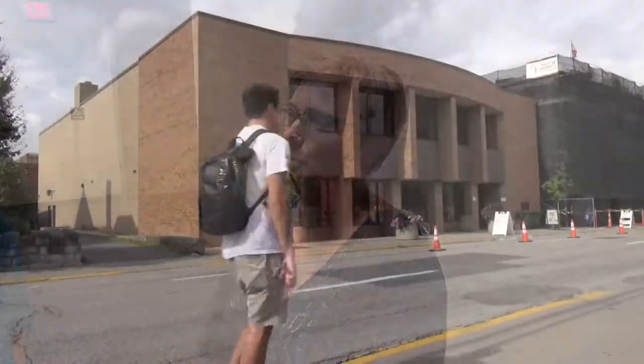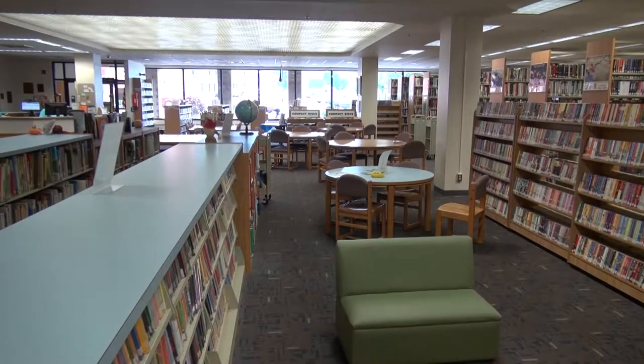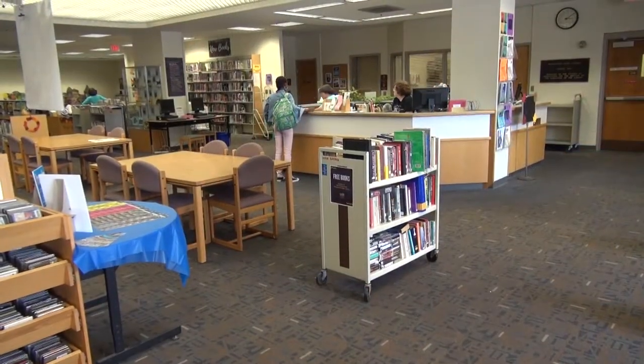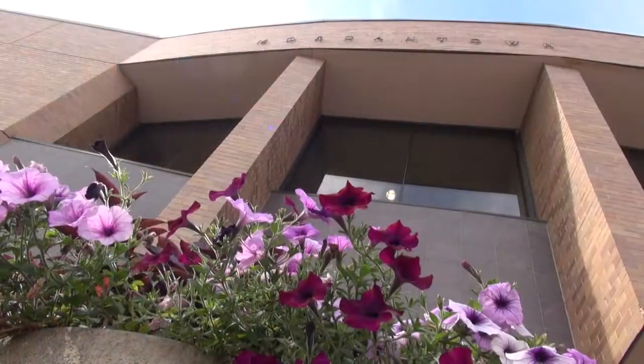You know, we've had a chance now to see your whole facility. As I look at it, and as you go through everything, what do you feel is number one on your wish list? Well, I don't know a single library that wouldn't put money top on the list, because it's what makes everything else possible. But our goals moving forward really are to reinvest into the facilities, to bring them up to date, to get our technology up to date, those sort of things. As you can see, we are pretty tight on space around here. There's not a lot of room left to move things around. And so, money makes things happen. Thanks, Sarah. Appreciate the tour.